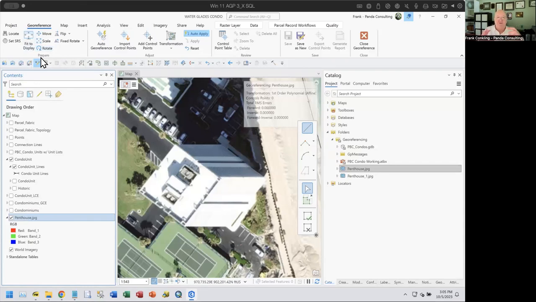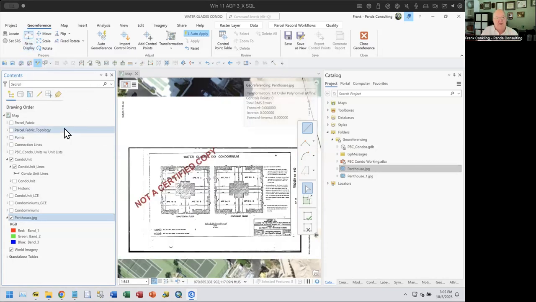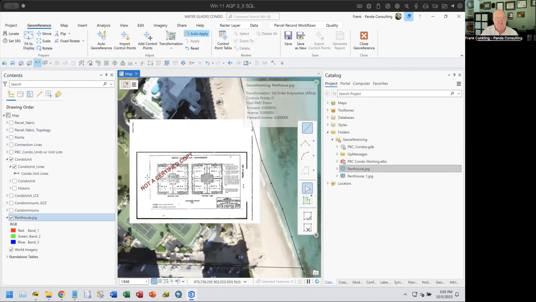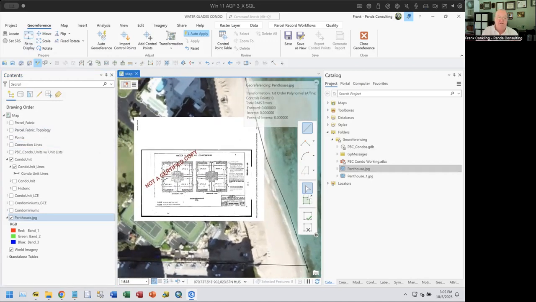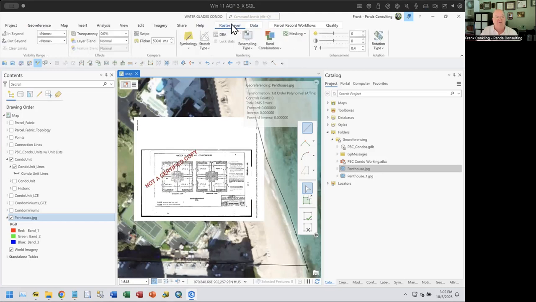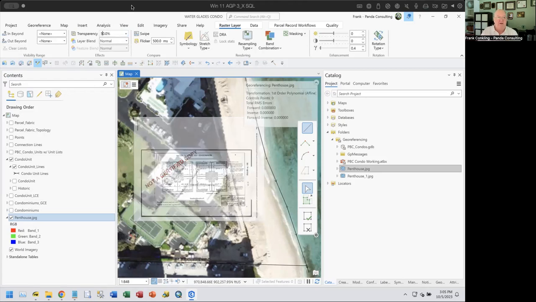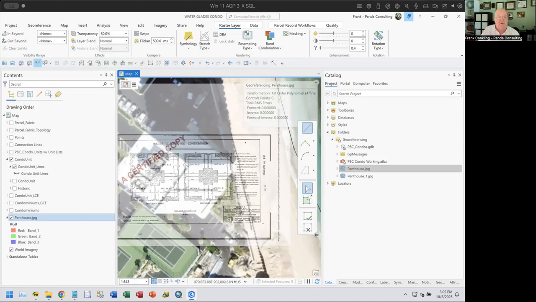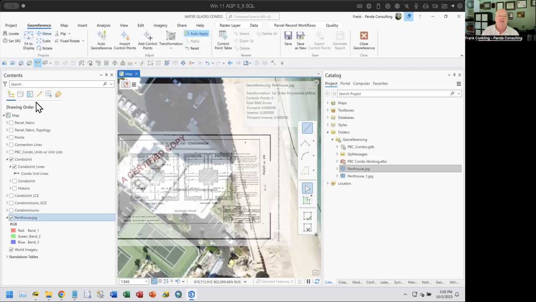What this will do is it will just take whatever image you've got and bring it in and make it fit into display. All right. And as we do this, we'll see it's now in the display. Well, first thing we see is that there's an issue here because we can't see through this. So we're going to go to the raster tab and tell it that we want to make this maybe 50% transparent. And when we do that, now we can see through it enough that we can begin figuring out where it's supposed to go. So I'm going to go back to the georeferencing tab.